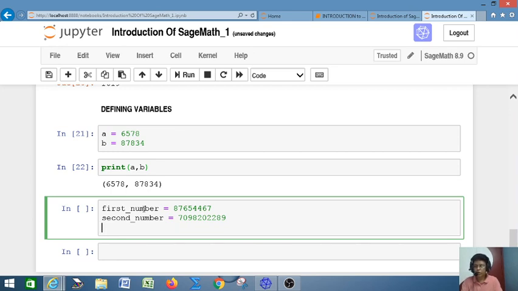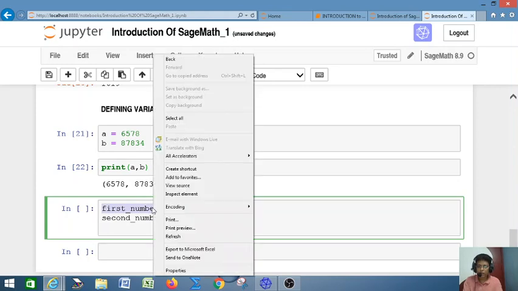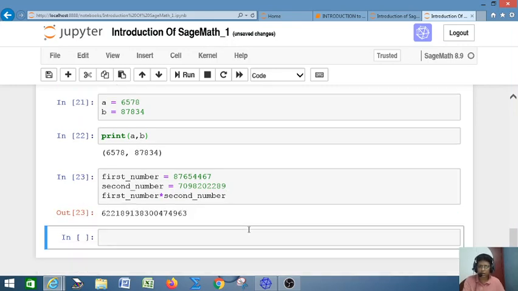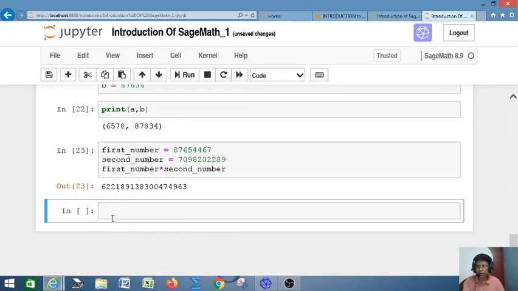So let me show you. I want to multiply the first number with the second number. You first define the variables first number, second number, then you multiply these two numbers and see the product. You see the product is given here. In that way you can calculate by defining variables.